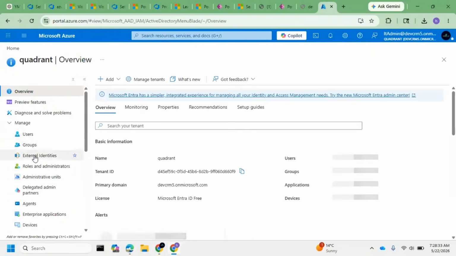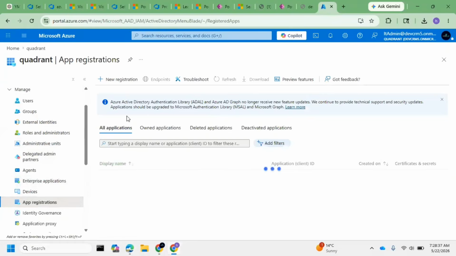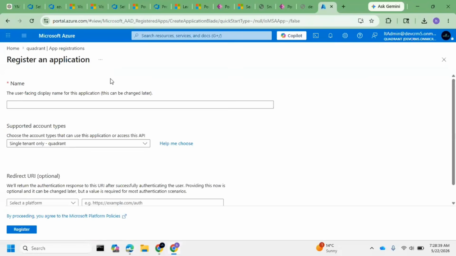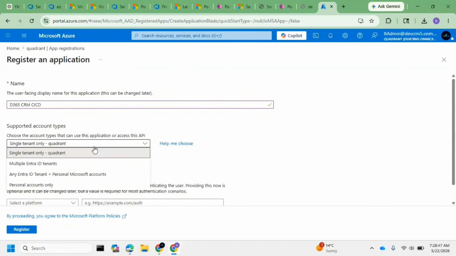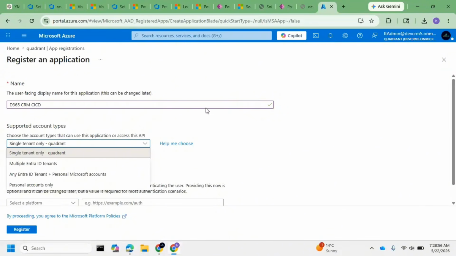Go to app registrations, click new registration. Here I want to create a CICD app. I am selecting multi-tenant, because the trial account for DevOps and my CRM trial account are in different tenants, not in a single tenant.